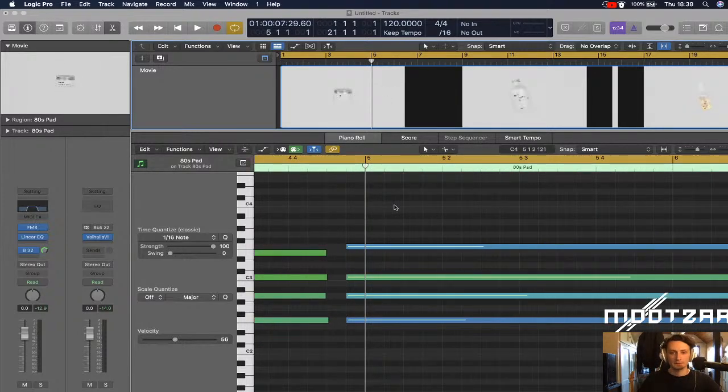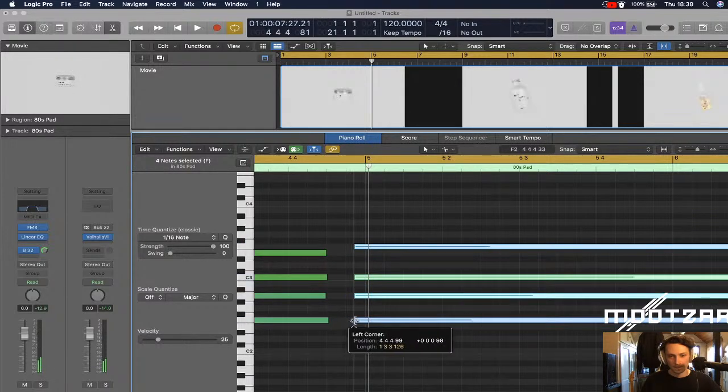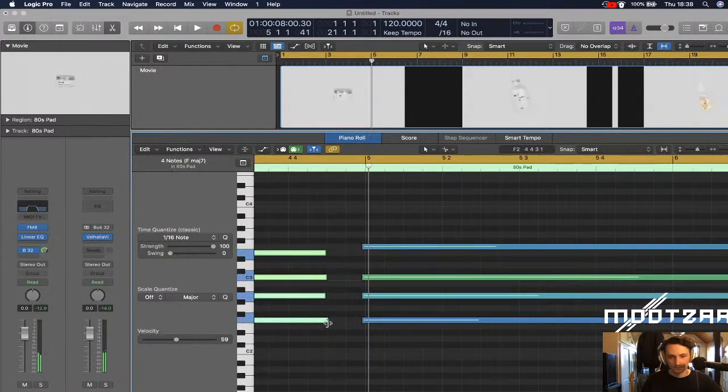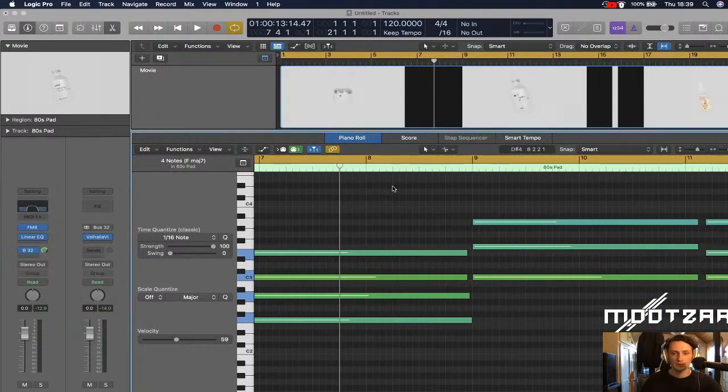So my first edit is going to be on those exact transitions. I'm going to try and make roughly the chords change as the image changes.